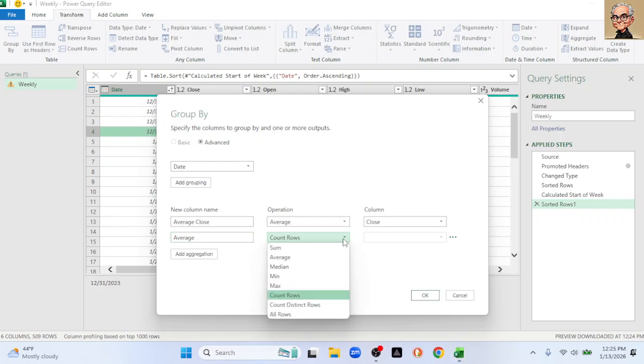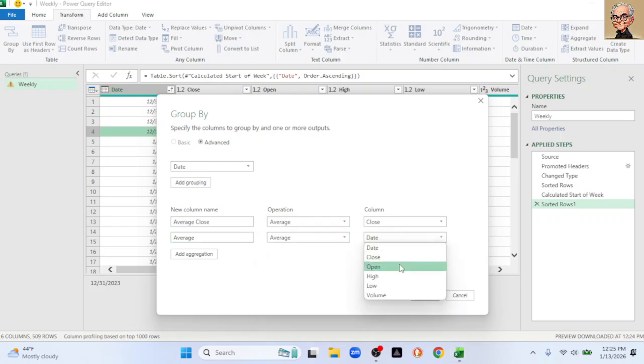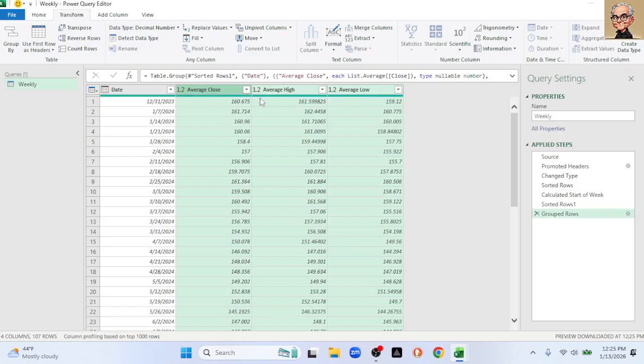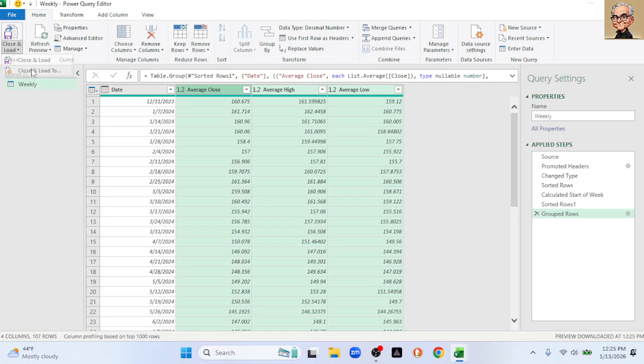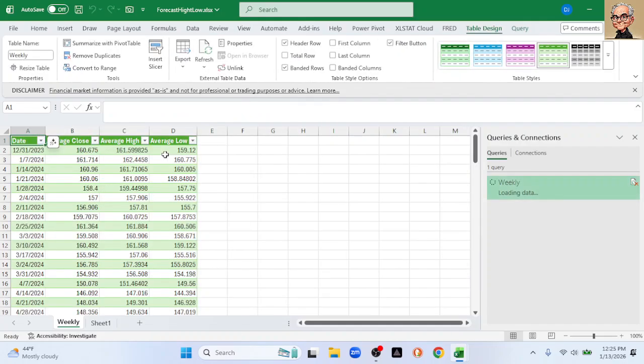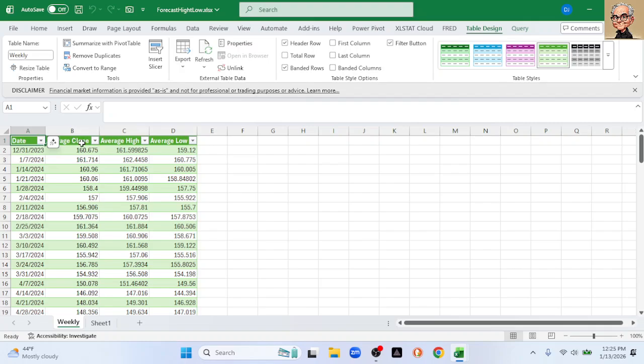Average high, average low. And there's our three figures. Okay, so now we've got our averages.